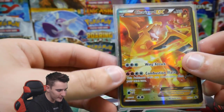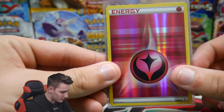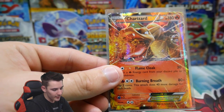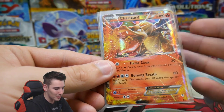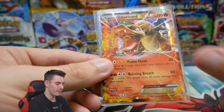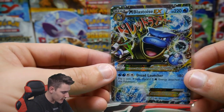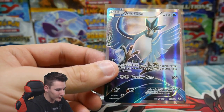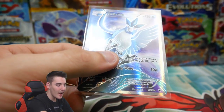Alrighty, check it out — we got the Charizard promo right there, the Reverse Holo Energy, that is epic. I love Reverse Holo Energies. The Charizard EX that I pulled — it might have been my last one, I'm not too sure, but I pulled it out of a Meloetta box, I do remember that. Mega Blastoise EX, and then Articuno Full Art. I can't believe it — that is absolutely insane.